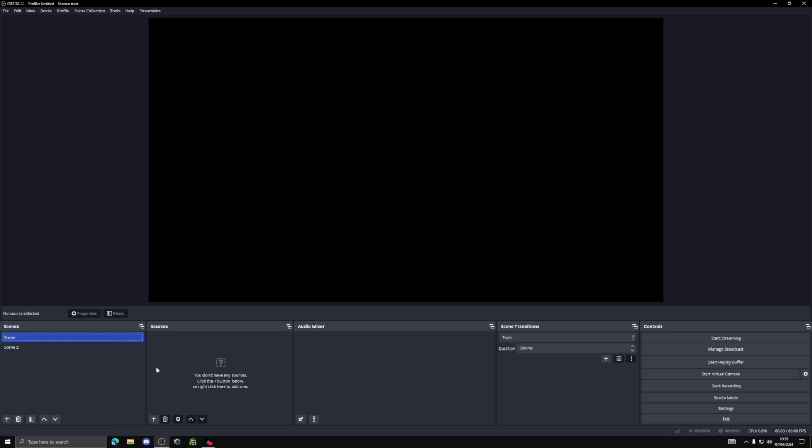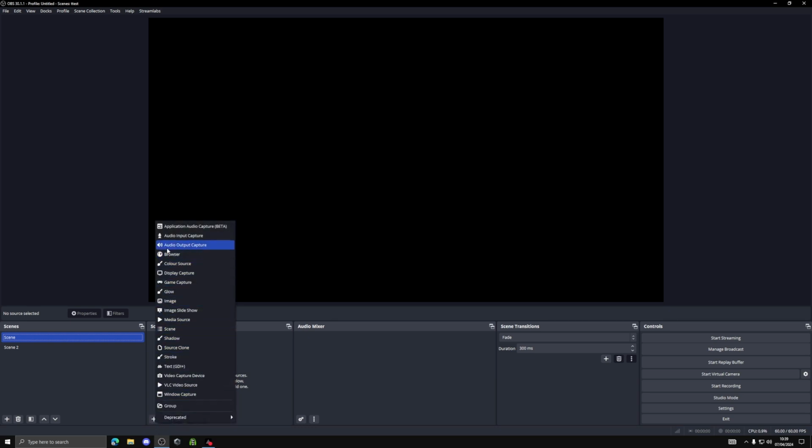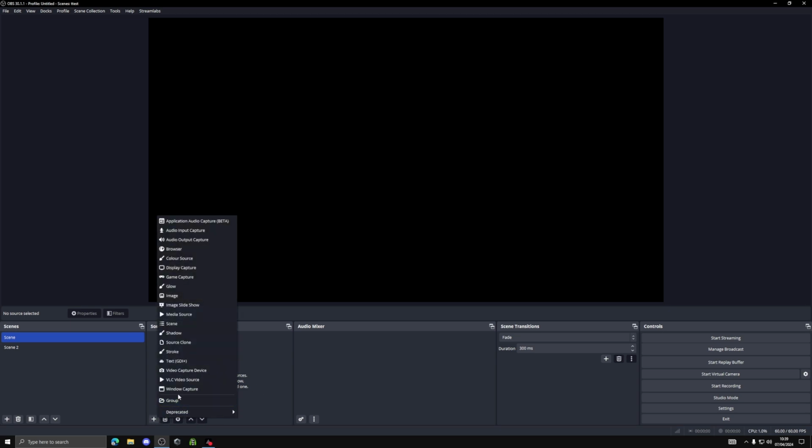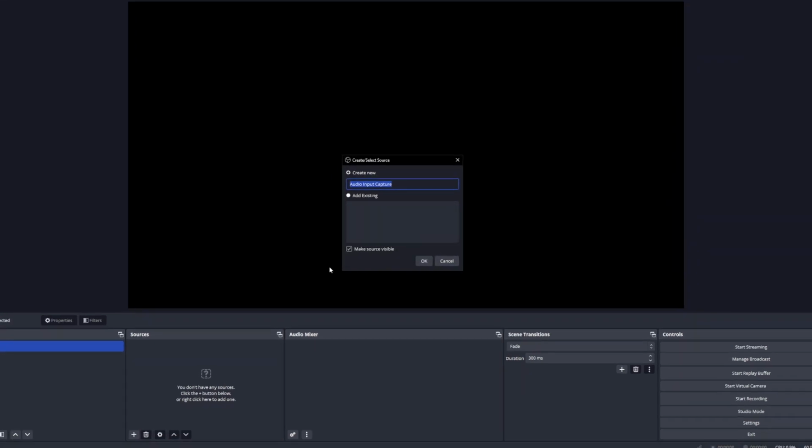So the first thing I always do, I want to add my microphone. Okay, so I want to go in, and as you can see, these are all sources. Okay, so these are all different types of sources. You can group them. I use groups quite a lot simply because I have a lot of sources within my scenes, and I'll show you my sources after. It's not very tidy, but I'll show you what it can look like when an up and running scene is done. Okay, so I always start with audio input capture.